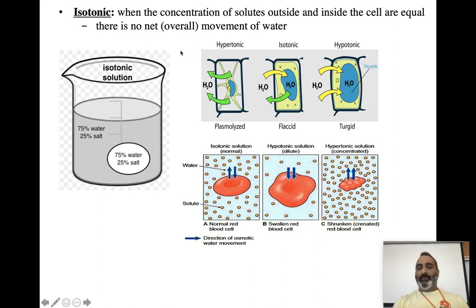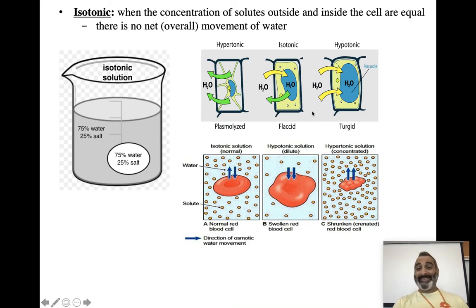Okay? So showing you back now, we're looking at a picture of a plant cell first. Hypertonic, water was sucked out. Hypotonic, water was pushed in. Isotonic, equal, water moving in and water moving out are equal to each other, and that is what's called the same tonic. Now here's a blood cell. In an isotonic, out and in is equal. In a hypotonic, more water is entering, it swells. In a hypertonic, more water is exiting, it shrinks in size.